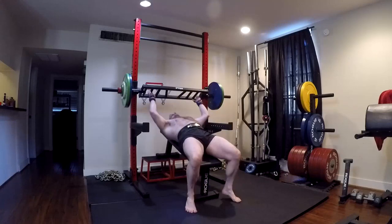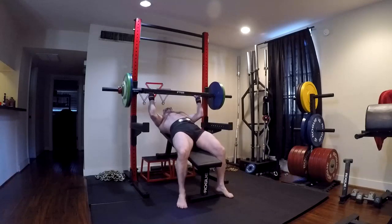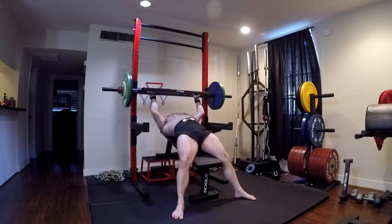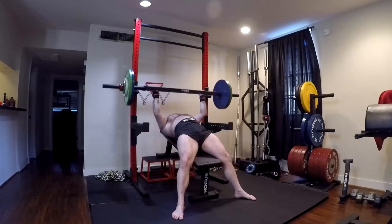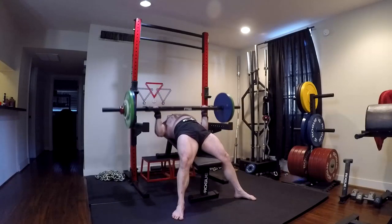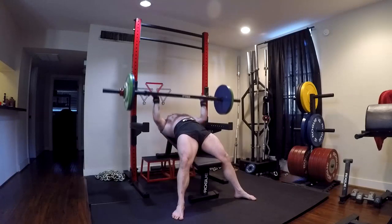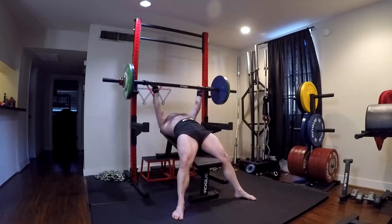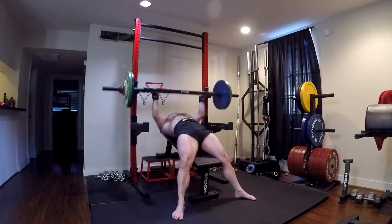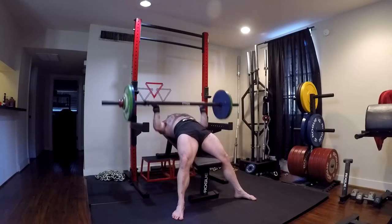If you're not doing a small tricep movement but you're getting elbow tendinitis, you might need to be less tricep dominant with what you're doing. Your dips might need to come out a little bit wider. You might need to take your close-grip benching and bring it out a hair wider. Maybe you're using the football bar and it really does put a lot of tension on the elbow at lockout — maybe you need to switch back to a straight bar. When you cannot identify the culprit, swap everything.